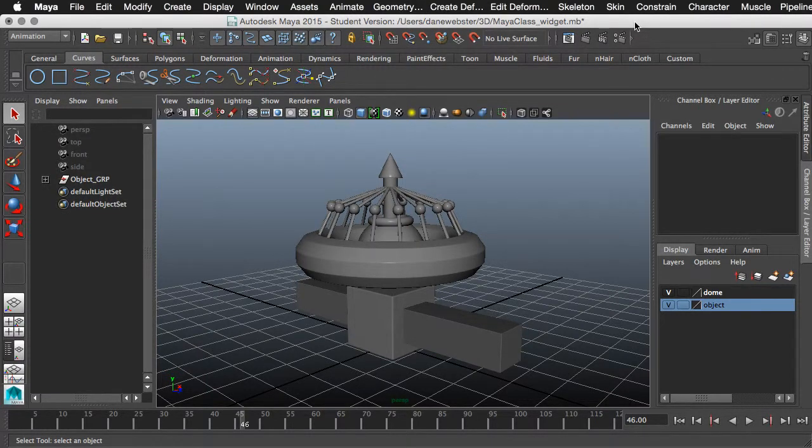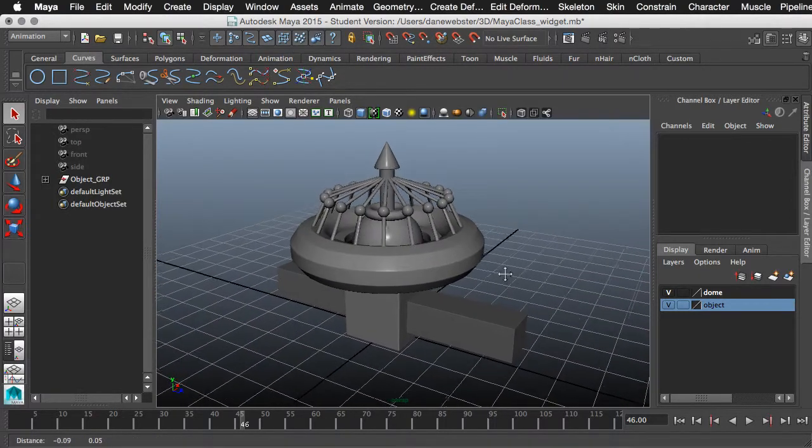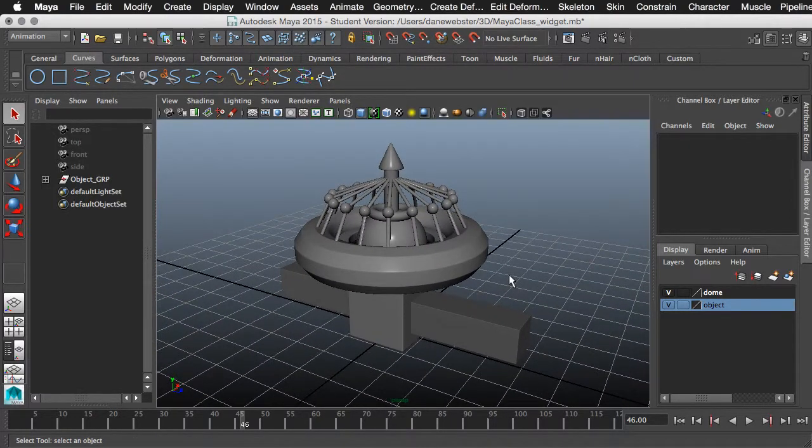Okay, so in this tutorial I'm going to go over how to set up a quick physical sun and sky with a kind of infinite dome, a reverse dome, a backdrop that we won't see any hard edges on as we rotate around our object. I just have this widget that I created as part of an earlier example in class. I'm going to use that as my pretend object that I want to showcase.